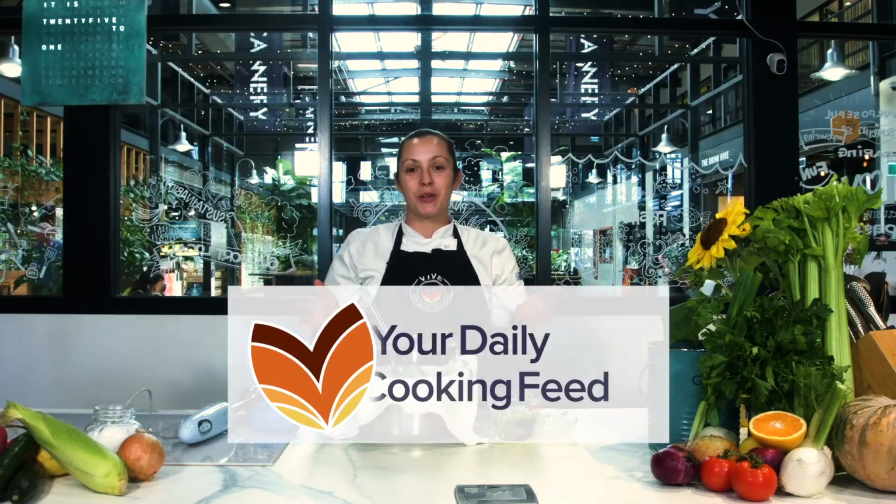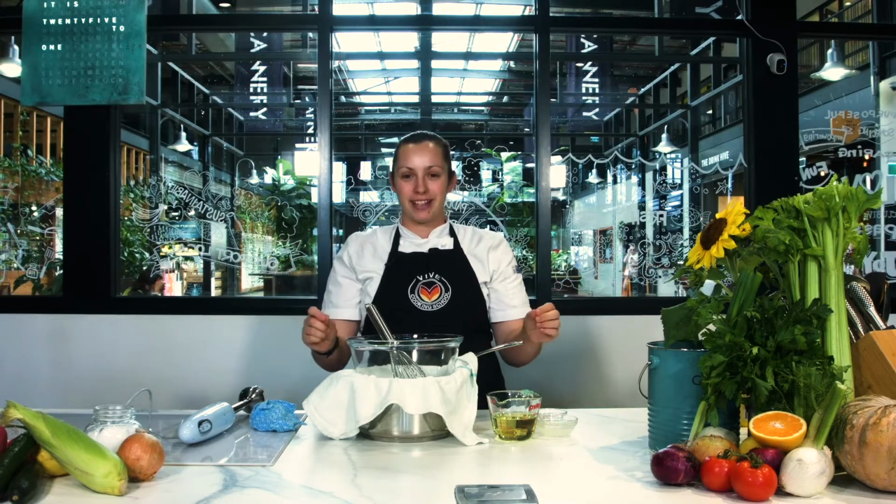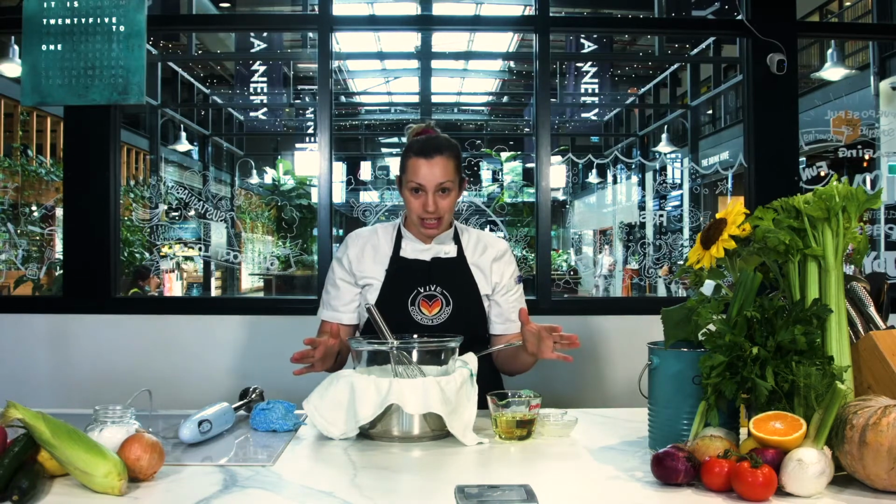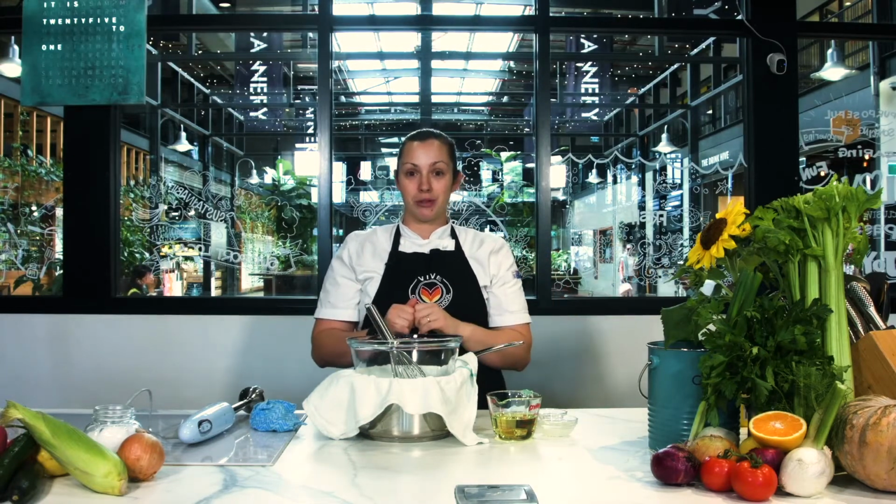I want to talk to you about minimal effort, maximum impact dressing. This is a very simple dressing, but it gets used a hell of a lot in kitchens. So let me talk you through how to do it. It's got only a minimal amount of ingredients, so it should be nice and easy for you guys to complete at home.